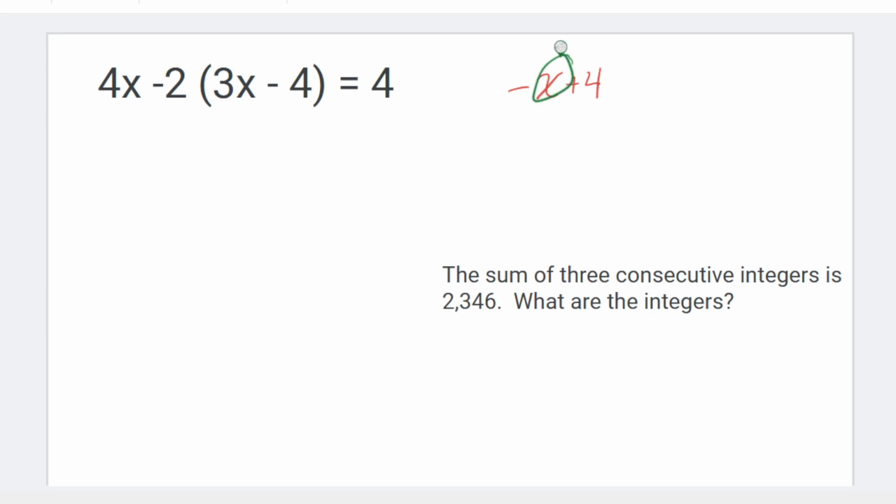Now I want you to notice there are two operators happening here. You have multiplication right here. That x is being multiplied times -1. And then here there's 4 being added, so there's addition going on. A lot of times students see the negative x and they don't realize that that negative sign is a multiplication of -1. So you want to make sure to be careful and recognize that negative x still has multiplication going on.